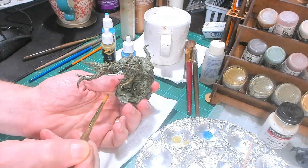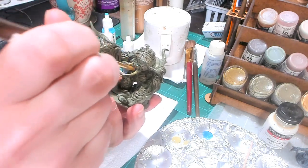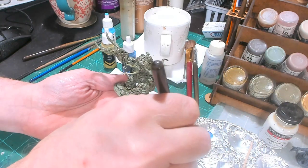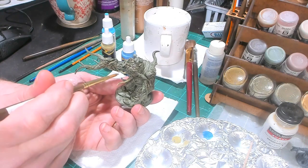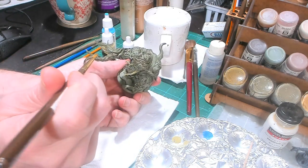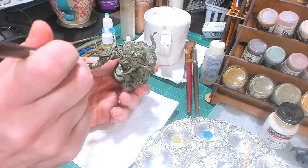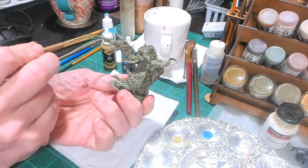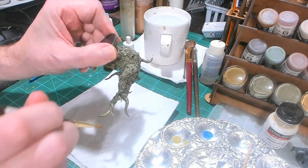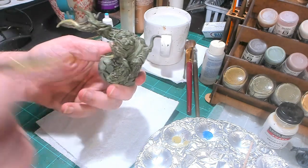See how that, maybe you can't see it, but the creases and the crevices of the wood, like a fold in the wood or whatever, the dark wash actually still is inside there. And I'm not forcing the paint onto the model. I'm almost like I'm dry brushing. I'm just rubbing the brush across the areas, but it's not a dry brush. It's still a little extra wet, if that makes sense. I hope so.